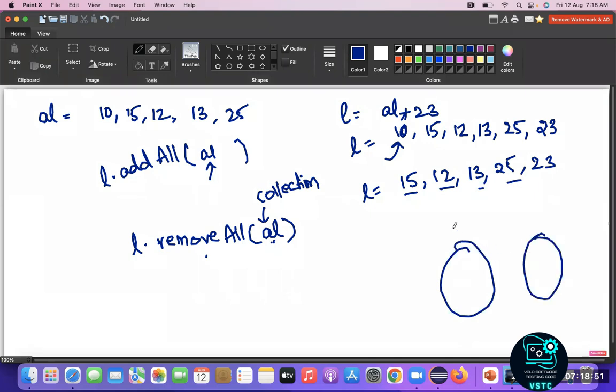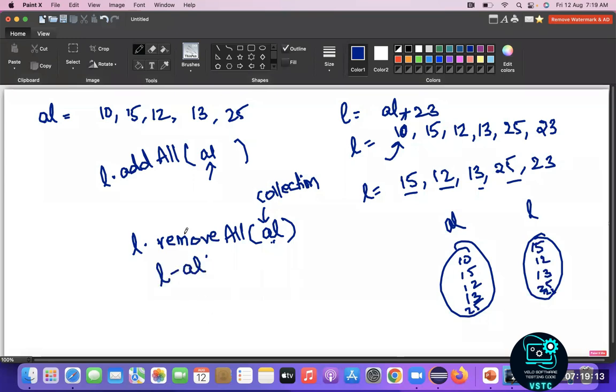So this is AL and this is L. AL contains 10, 15, 12, 13, and 25. This is the L set, which contains 15, 12, 13, 25, and 23. Now, L.removeAll(AL) means L minus AL.